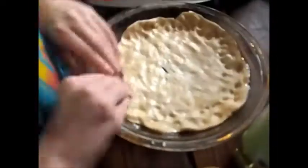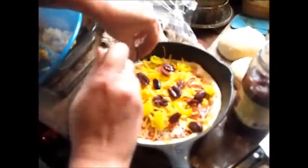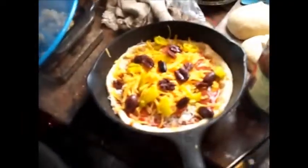Scissors, peppercini, cheese, peanut butter. And now my lovely wife is adding the dreaded olives.